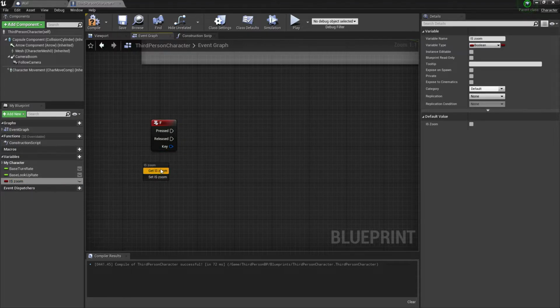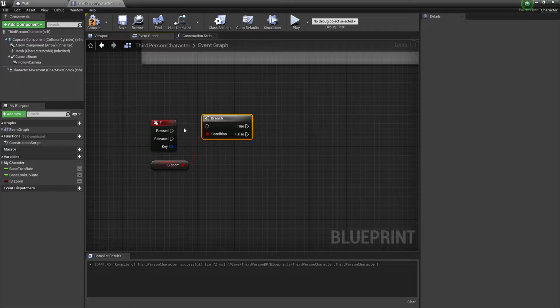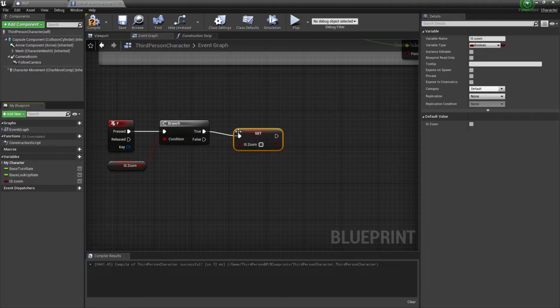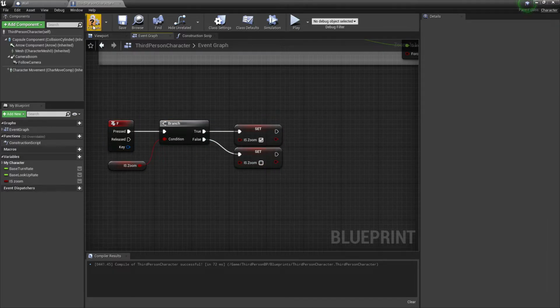Then we get the is zooming, then we set it with a branch, and connect it like this. If it's true, it will be set to true, and the second time it should be false. Sorry, because this is the first time we are zooming, so yes, it's true. Second time it should be false.